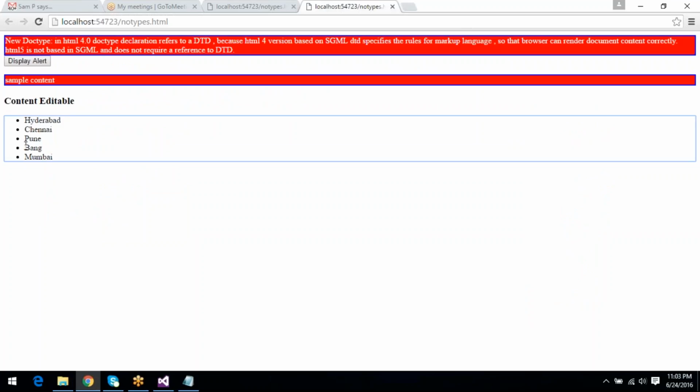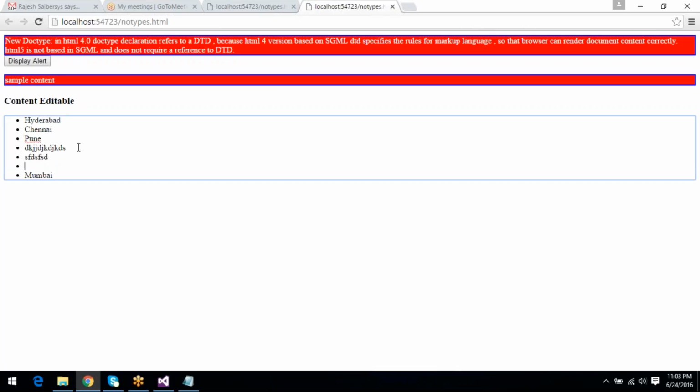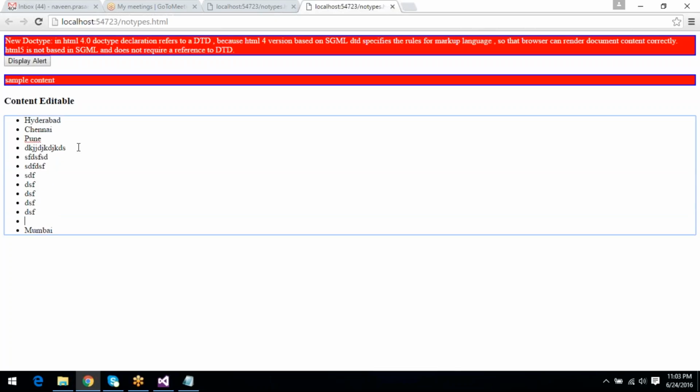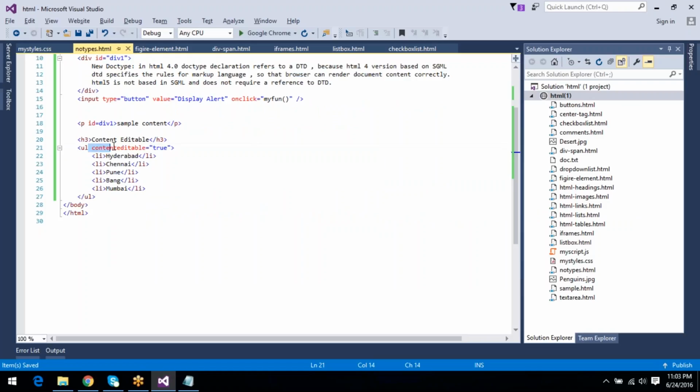See here, if you want to edit Bangalore, you can update it, or you can add any number of list items also. We have to provide the contenteditable attribute equal to true.